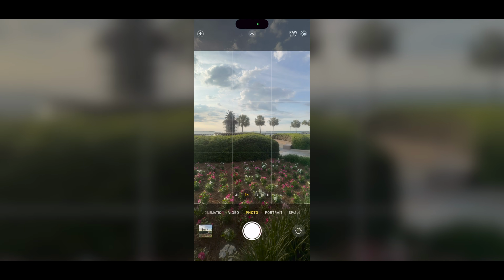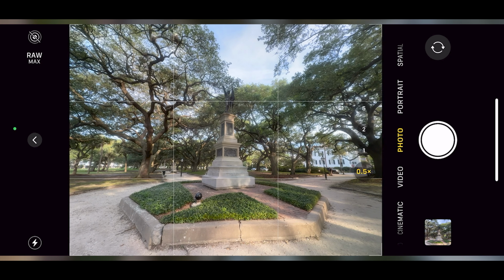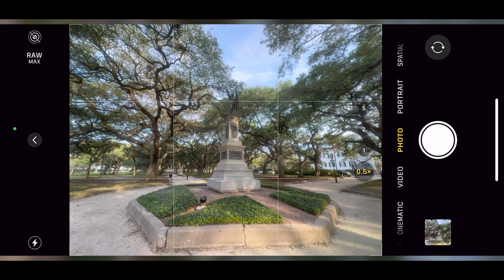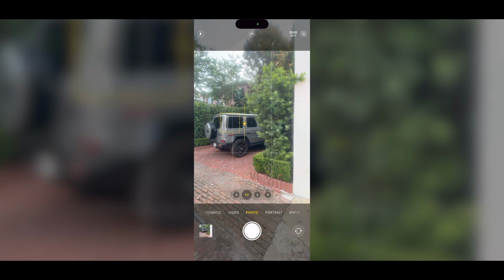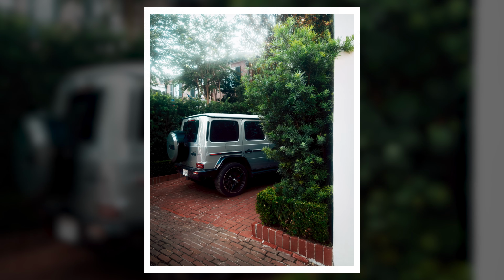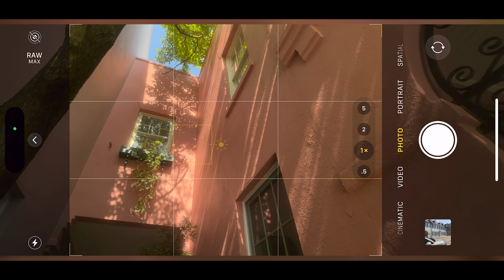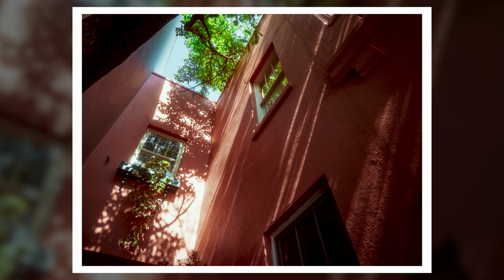This is going to allow you to get results like I showed at the beginning of the video for a number of reasons. One, a RAW file is going to have less of the digital processing that happens with an iPhone. You're able to remove a little bit of that digitization and a little bit of that software-y look. Also, a RAW file is going to allow you to process the image based on data, meaning you can change things like your white balance in post-processing, you can change things like your dynamic range, bringing up your shadows, much easier than you can with an HEIC or a JPEG image.